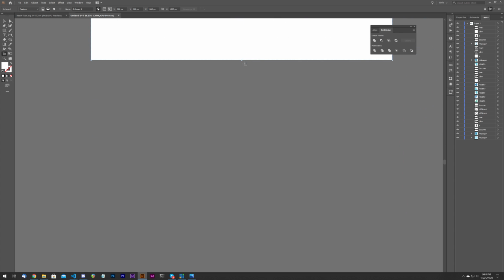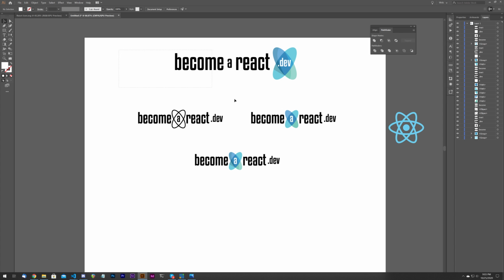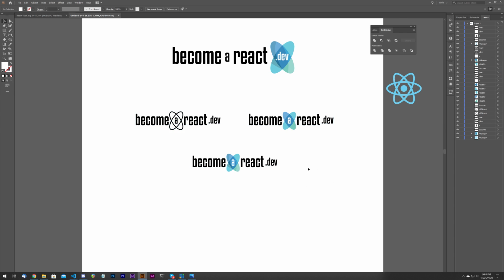We take our artboard and really increase the height here. Let's move stuff around. All right, and so one thing that we can do is illustrate what the purpose is behind this little concept. So it's rather abstract, but it's just to give you kind of like a hint of the orbitals, I guess you could say, in the actual React logo itself, and the dev being in the center. It's kind of just marrying the two ideas of React and dev. So that's the relevance and the symbolism behind the actual logo.